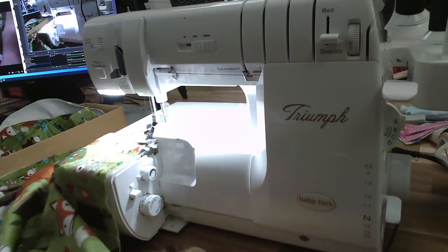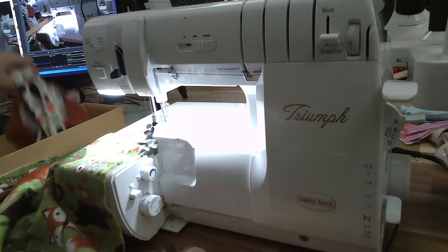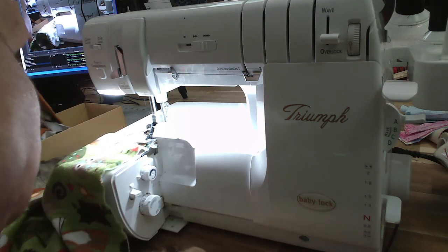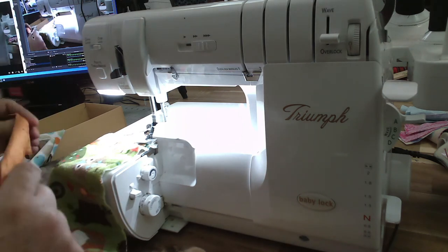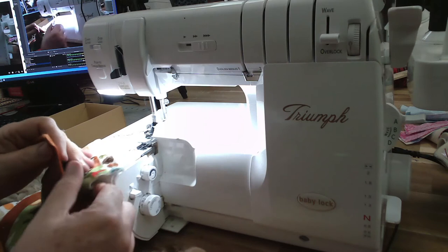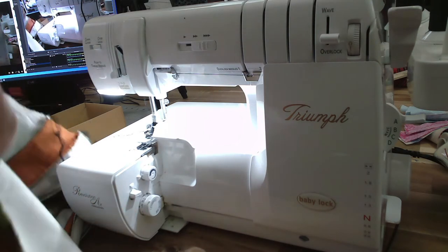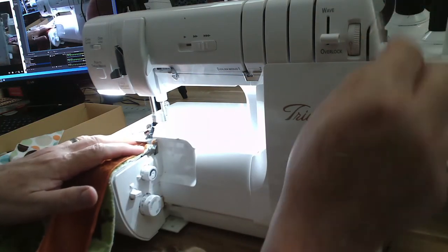Sometimes it's really nice to get a break from cotton quilting fabric. Excuse me. And it's just like you're doing something totally new and different for a change. Those of you that sew a lot, you know exactly what I'm talking about. It's always nice to change things up a little bit, have some fun.